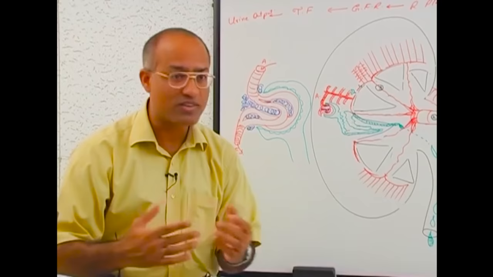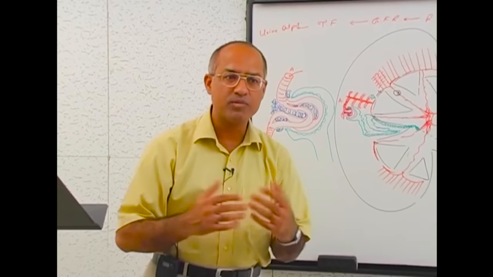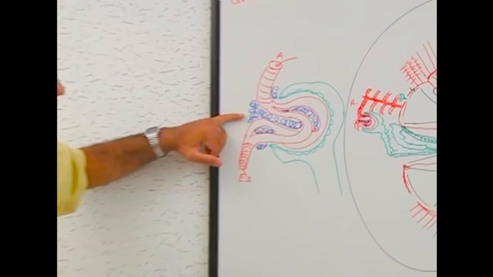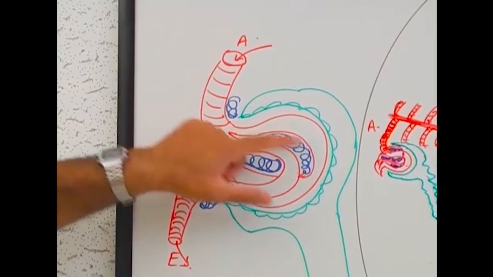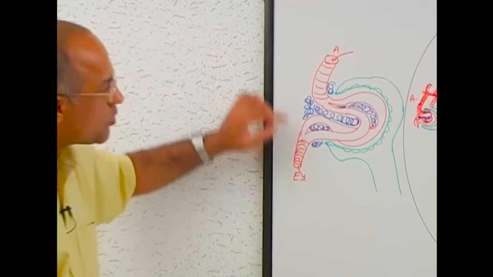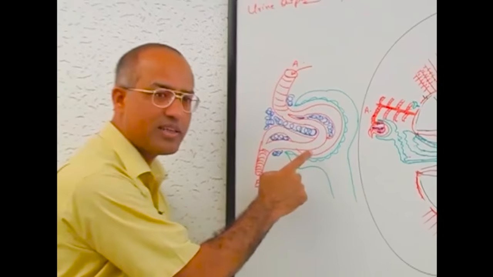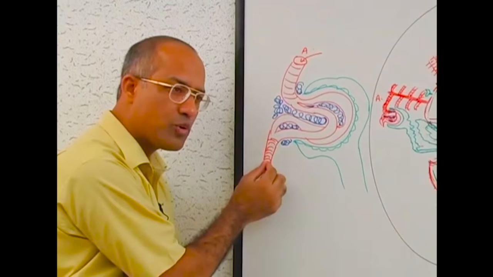Have you heard of mesangial cells? Okay, you will hear in your life, especially when you sit down for some good medical education. These are called mesangial cells and mesangium. Is that right? Now, what really happens? Look, it's a very unique type of capillary network. This glomerular tuft is a very unique type of capillary network. Normally, in most places in the body, capillaries on one side have arterioles, on the other side they have veins. But this is unique in that on one side it has an arteriole and on the other side it also has an arteriole. So it means this network of capillaries is present between two arterioles, not between one arteriole and the next venule. You know, veins and venules are a very low pressure system, but arterioles are very high pressure.